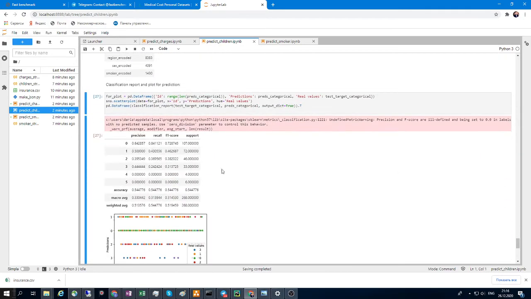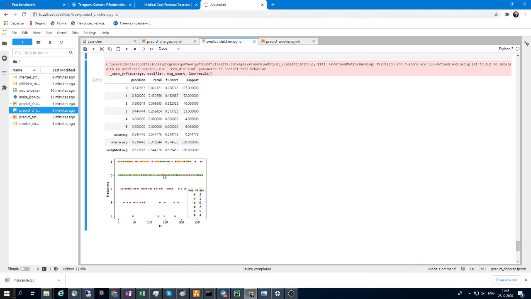Okay, I see this warning here because two categories, which are 4 and 5, are too rare, so we can't predict them normally, and for other categories it's also not a very good score. But as you can see, we can predict pretty well if someone has children or not.